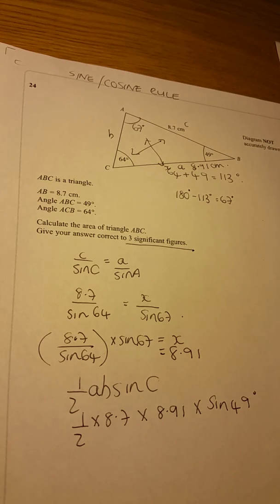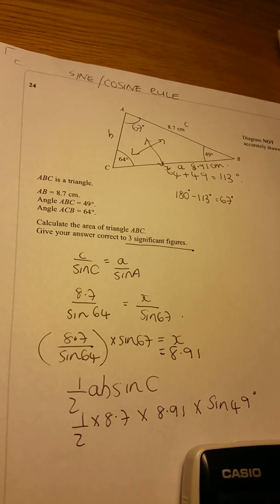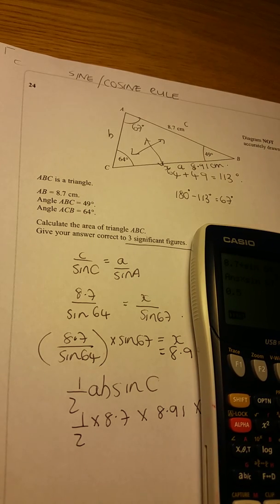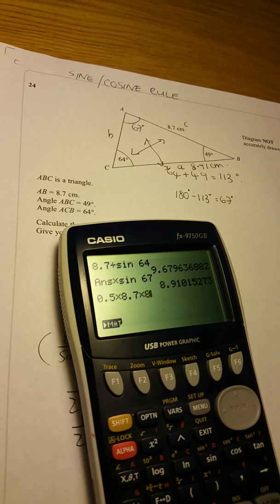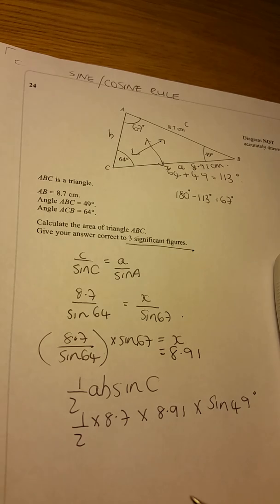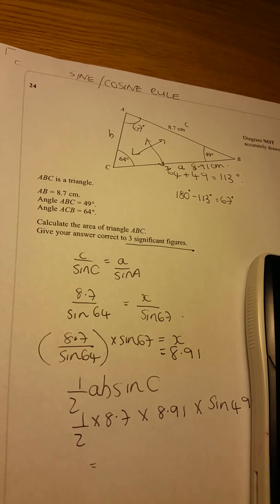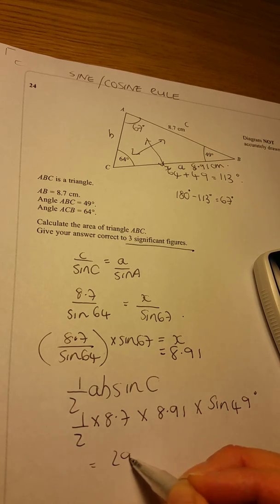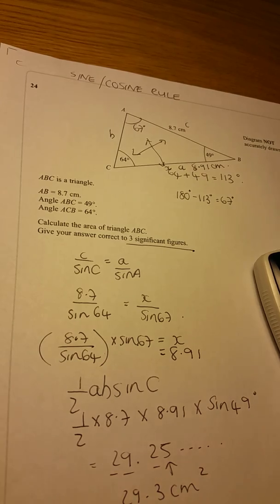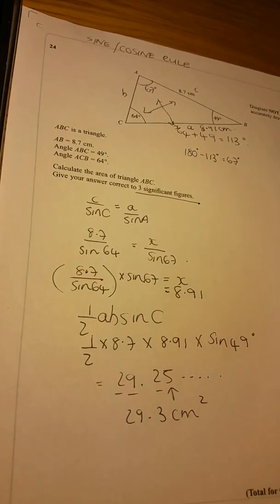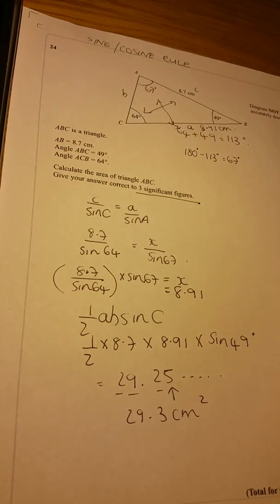We put all that into our calculator. If you don't want to put in 1/2, then we can put it as a decimal. So you do 0.5 times 8.7 times. Now I've already got that answer in my calculator, so I could put times by answer rather than round it, but because of the level of accuracy we're going to, it won't make any difference. So if I put all that in, half to that, and I forgot to put in my times by sine 49. So I get 29.25, 3 significant figures, 1, 2, 3, look to the right, 29.3 centimetres squared. Now you're probably thinking, hang on, that seems a bit big, because of all these lengths here, but remember, you're finding the area of this triangle.